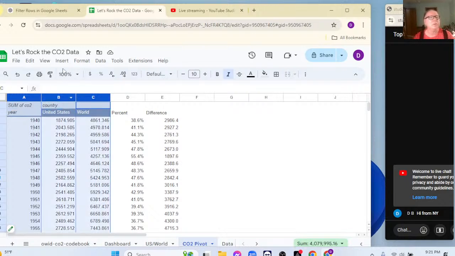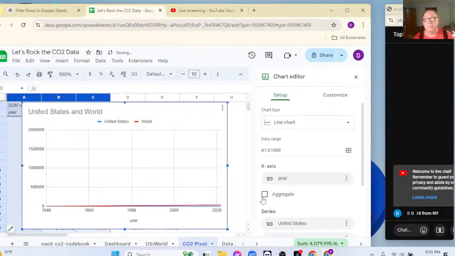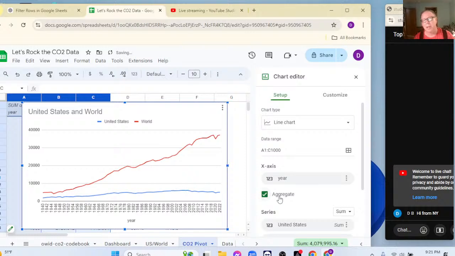Let's just see what this looks like. So I pushed aggregate, right? And now it gives us the total. So you've got the United States down here and the world total up here. But that's not quite what we're looking for, is it?